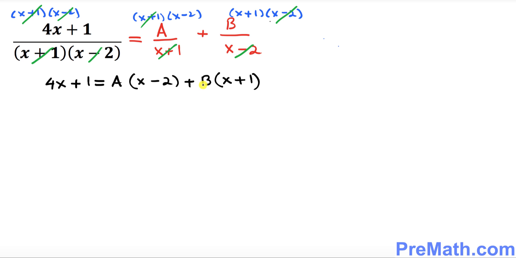Now we need to find the value of A and B. Here is our simple trick that we will be using as long as we have these linear factors. Whatever you have, two linear factors x plus 1 and x minus 2, set them equal to 0. So the first x value we got is negative 1, the other one is x equals 2.